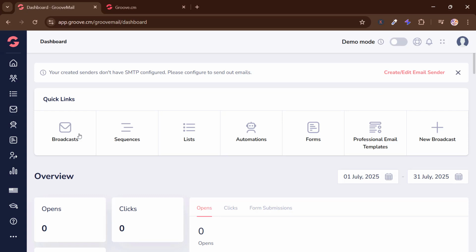You can do that, and the broadcast only happens once. It's not something that is made automatically month after month. It's only one time. So this is actually about what you can do with this.